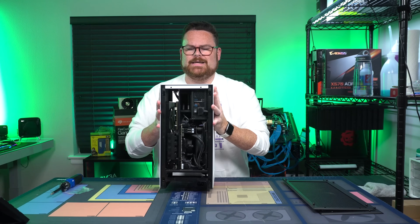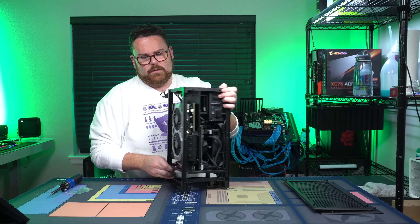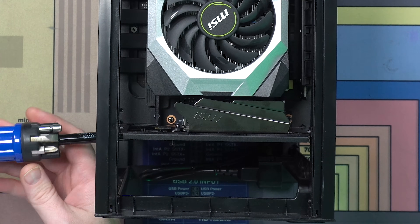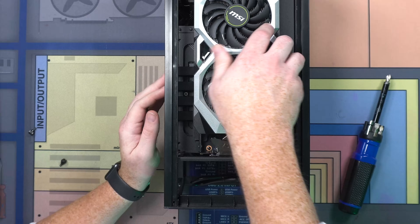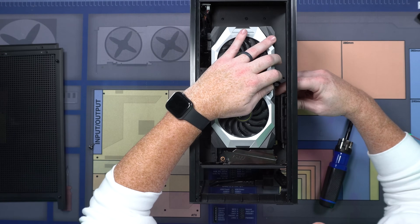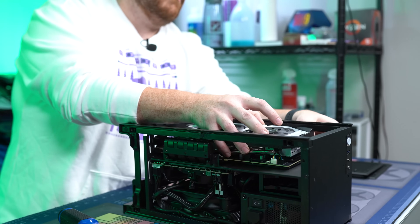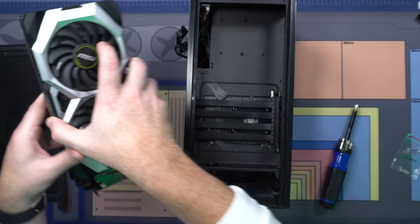There's already 50% done. And then what we're going to do is lift and pull this off as well. Now, what we're going to be doing is we're going to be removing the GPU. At the bottom, we have two screws we're going to pull out. Let's unscrew these. Now we're going to remove the GPU. There's a little button that you push, and then our GPU comes out. I'm just going to remove the power cables on the side. Remove the GPU.